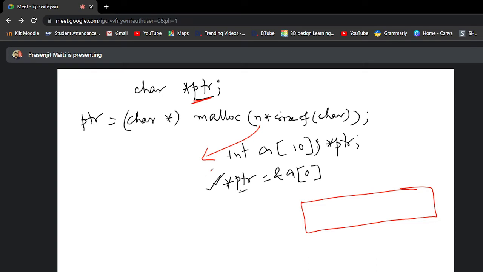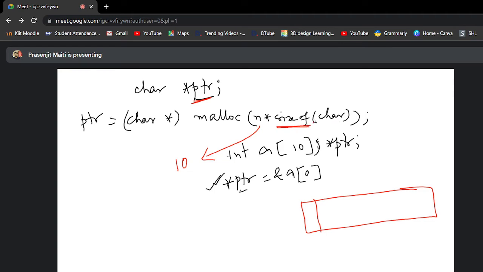When you execute my program, the program asks to enter the value of n. Suppose 10. How many bytes are required to store one character? 1 byte. Do you know what the size of operator is? It returns the size of any data type.